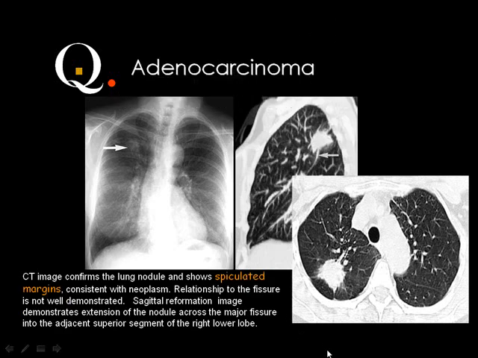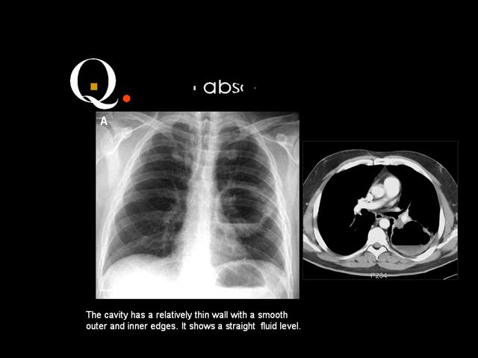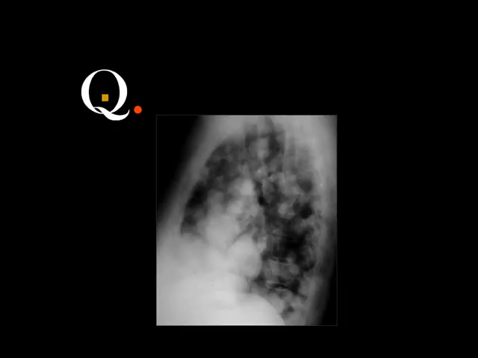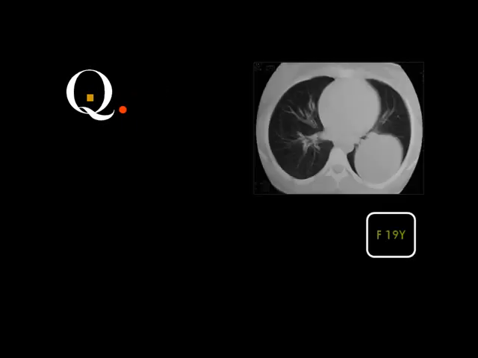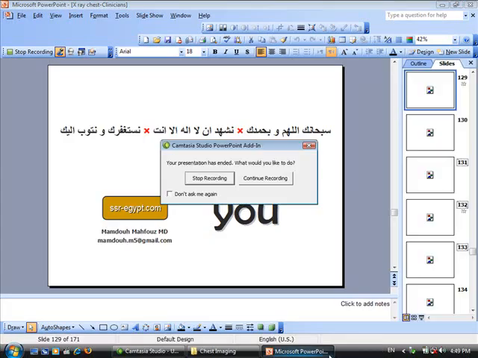Okay. Nodule mass batch cavity. Okay, lung abscess. Metastasis, very good. Are you sure that there is water inside? You should have the mediastinal window. Then the wall is very smooth and the density is that of water. Then you are dealing with hydatid cyst. And thank you very much.